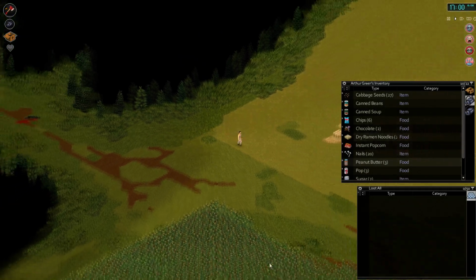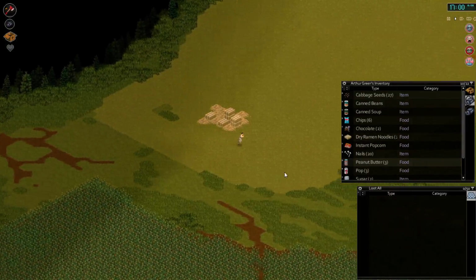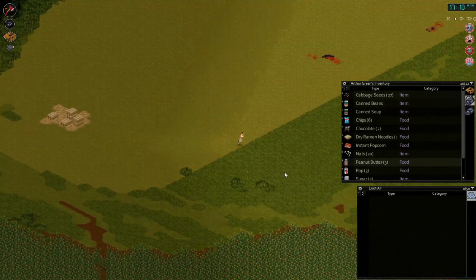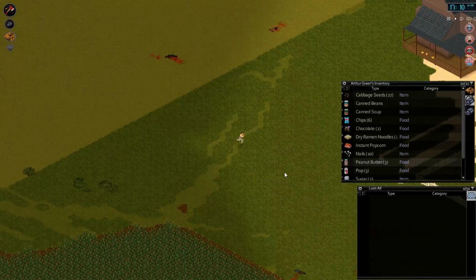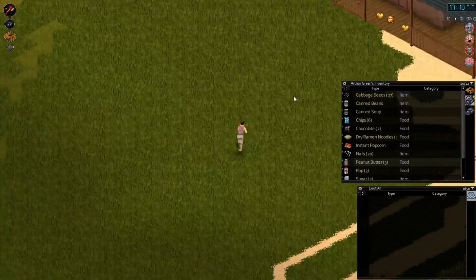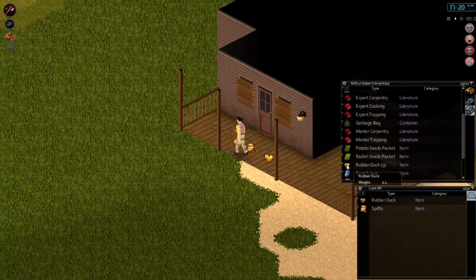Alright. All that corn in the field's probably rotten. Which is funny, because it takes months of the corn staying on the stalk to rot. So that's a bit unrealistic in a way, but hey. Alright, let's go ahead and head down here.